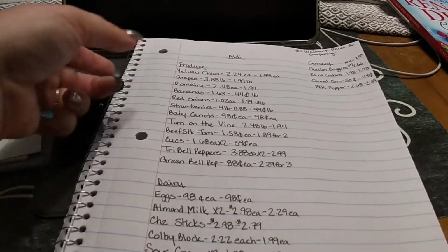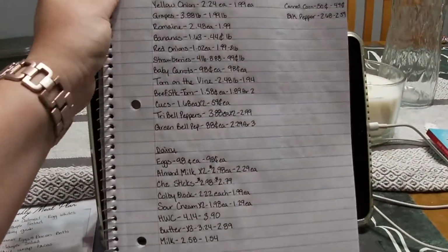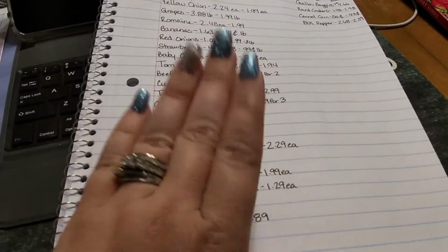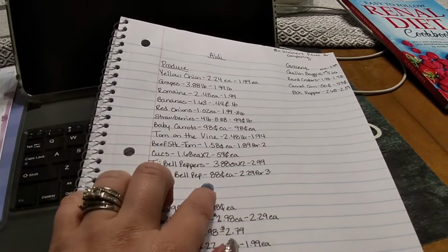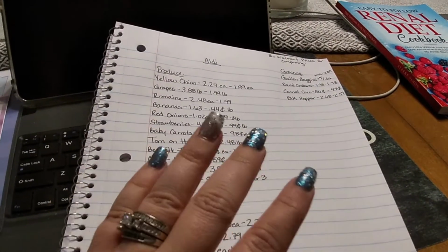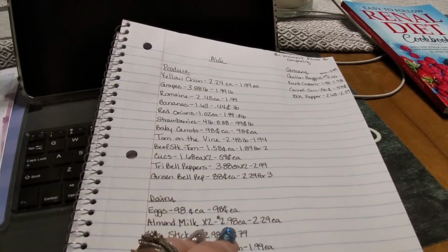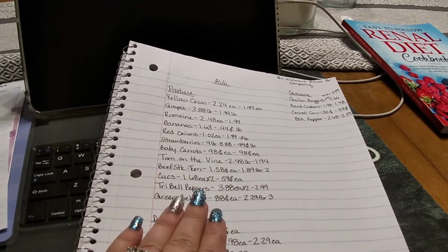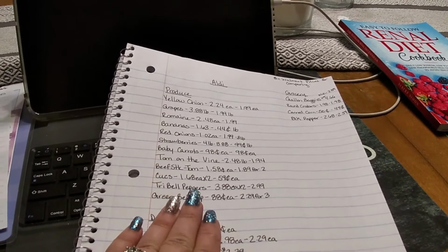Well, I got a few extra things like soups and stuff because I knew we weren't feeling too well. But you see the difference. I'm so glad that I have been doing that. And I'm glad that I did this for my own peace of mind, so I don't feel like I'm just making my life harder when it's not necessary. And I'm so thankful that I've been doing it this way for probably like 2 years now.